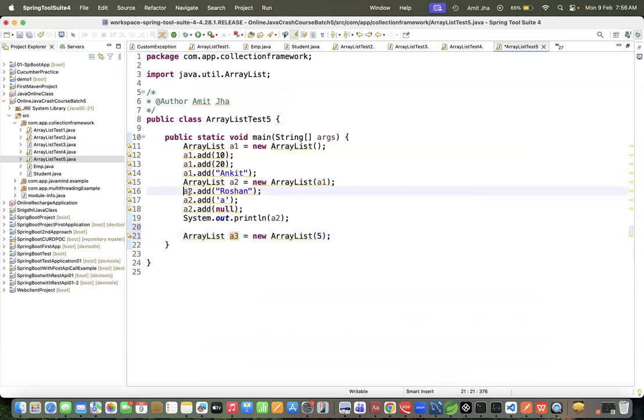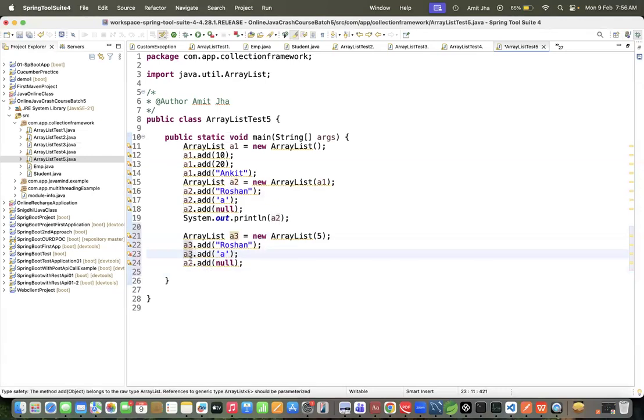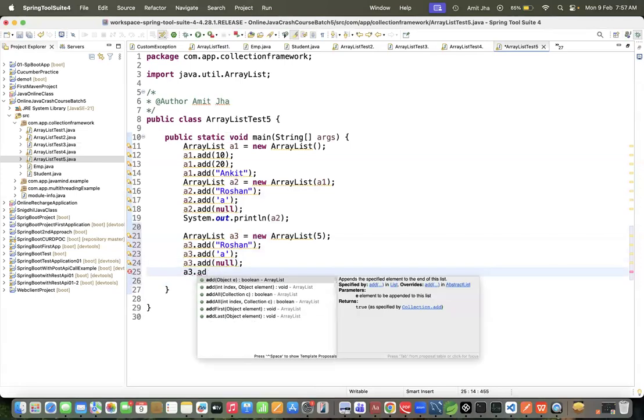But see, if you add more than 5, suppose A3, this is A3, and suppose A3 dot add.